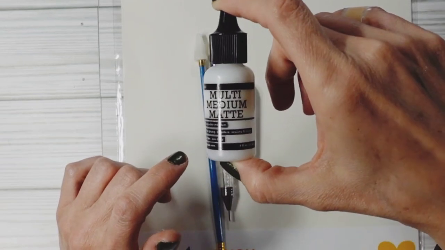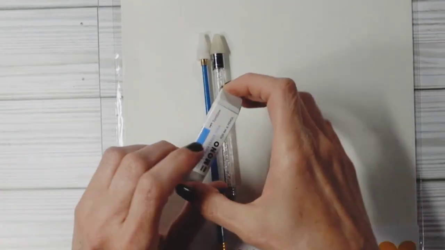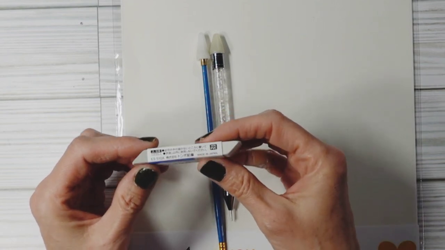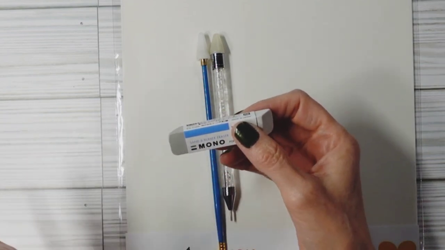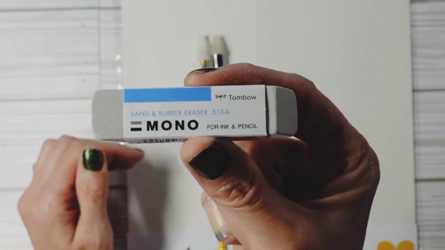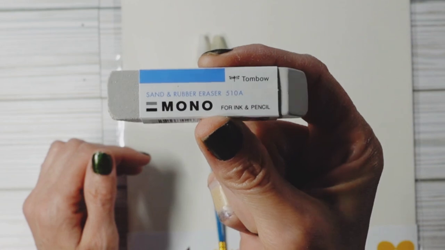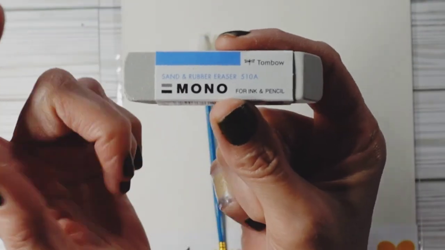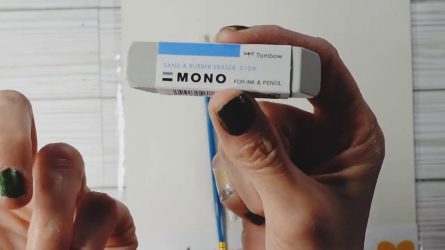Next up, particularly if you get into paper crafting and you work with inks and you get little smudges on your cards or scrapbook page, you're gonna want a sanded eraser. These are really good for getting teeny smudges off of your project. Again, for paper—you might be able to use it on something else, but I have not done so at this time.